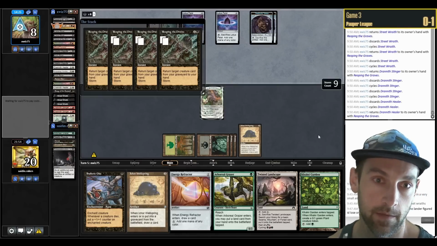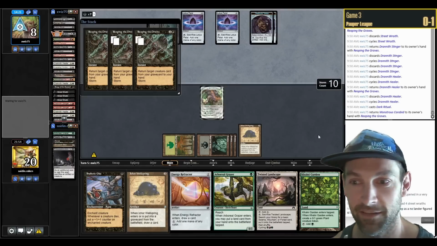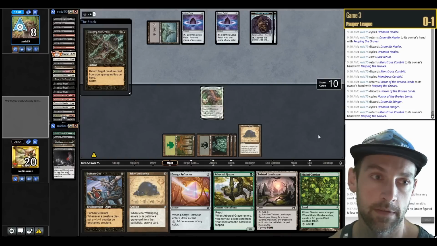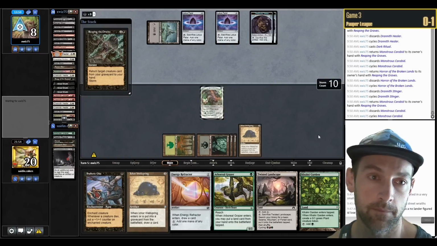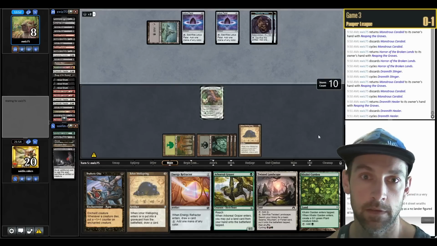What song should I be singing while I'm watching them go off, so that people can still pay attention to it? Just doing stuff. Continuing to cycle. Our opponent's down to 21 cards in library. They have 9 cards in their hand though. Storm is 10. Continue cycling.